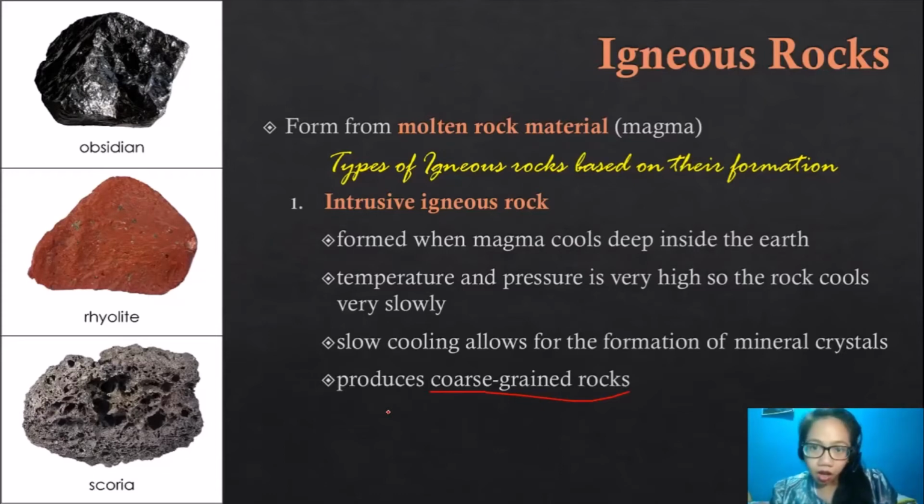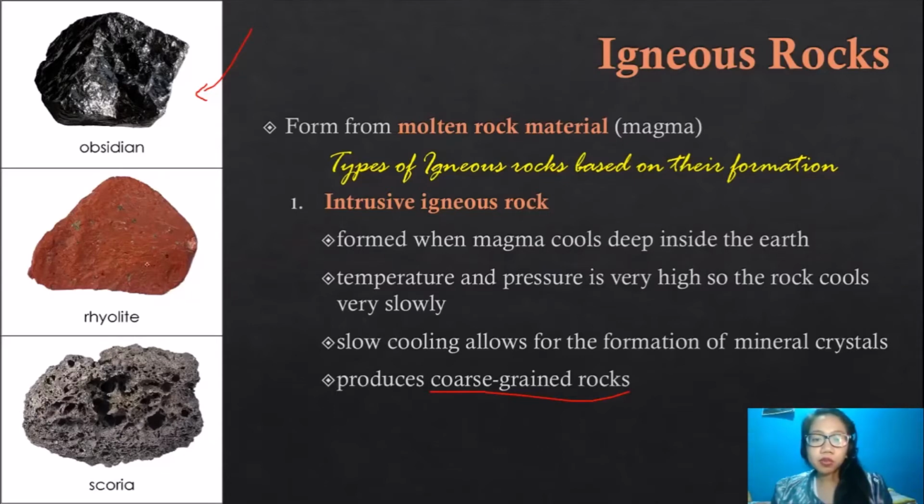Now, there are, of course, some exemptions. So, for example, obsidian, which I showed you during our mineraloid discussion, has cooled rather fast in comparison to the other types of intrusive igneous rocks. So, imagine magma suddenly being pushed up towards the surface, but it did not break the surface. So, it is still relatively fast cooling, but not like the other type of rocks, which leads to this glassy formation. Rhyolite is another type of igneous rock.